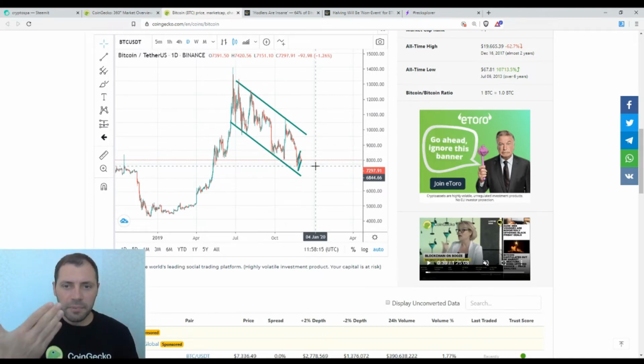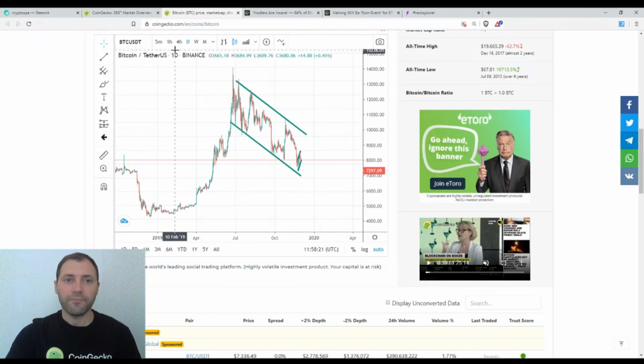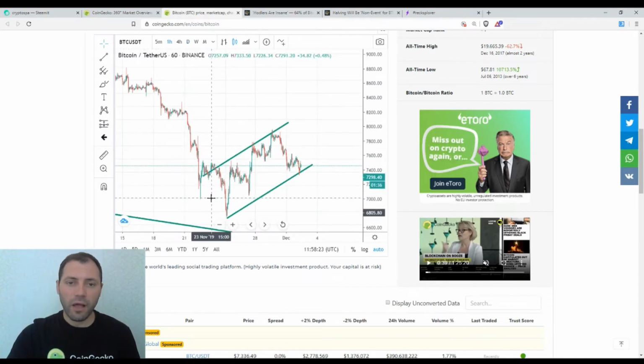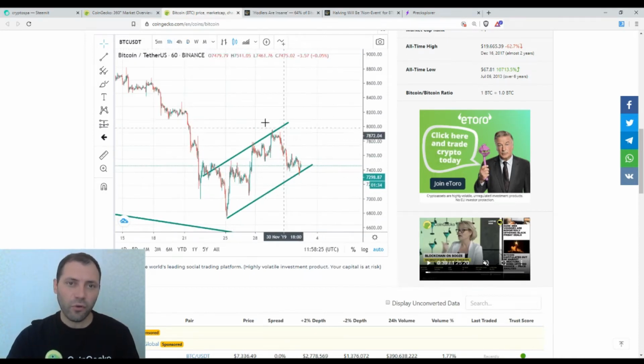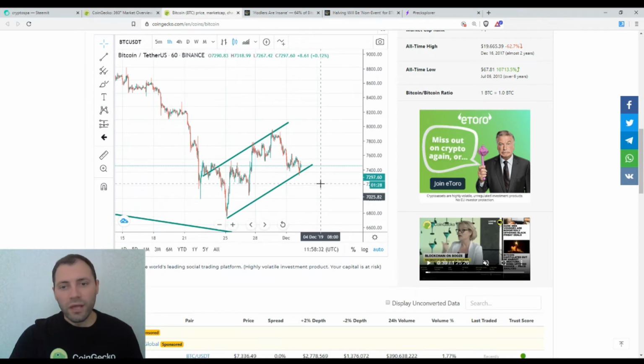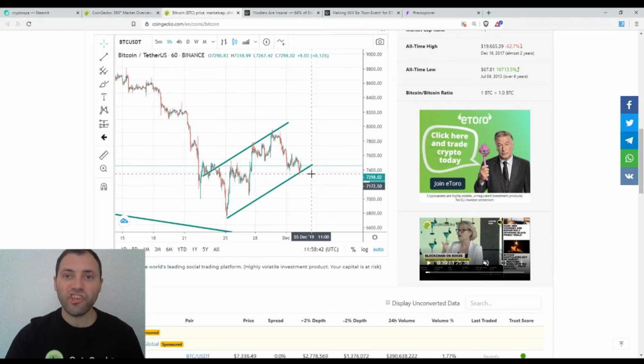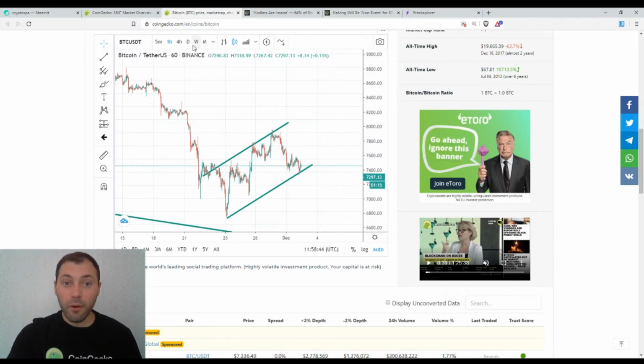That's why I'm keeping an eye on this slight rebound, and in particular on this slight uptrend on the 1 hour time frame, because I'm curious what will happen to the lower line of the uptrend. I'm curious if the lower line will be able to keep the price rebounding. Let's see what will happen, but for me this is a very important small channel. That's it for today about the price chart.